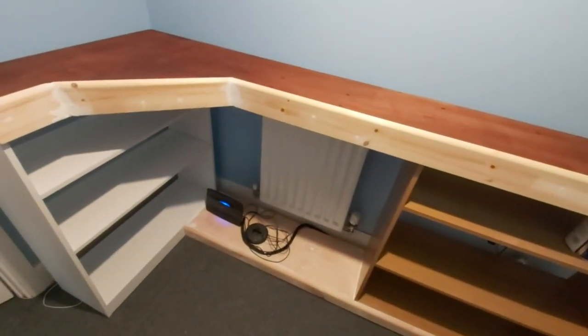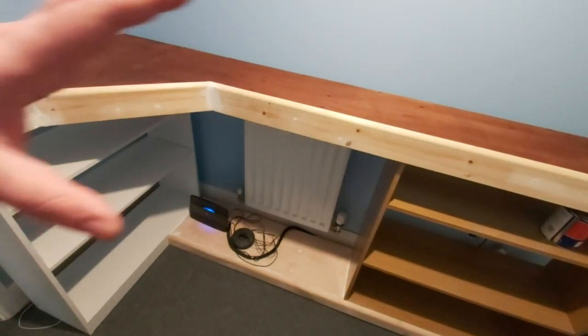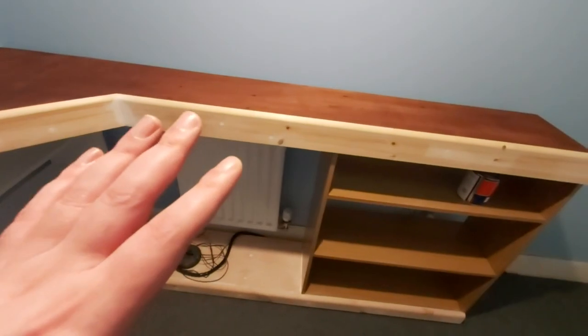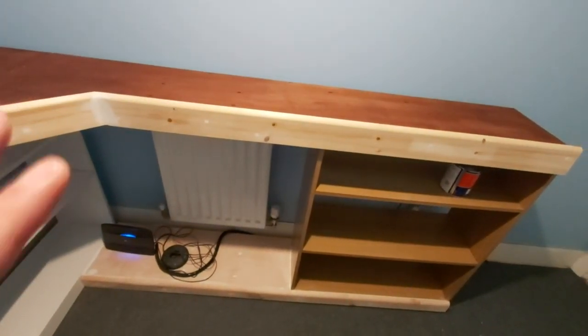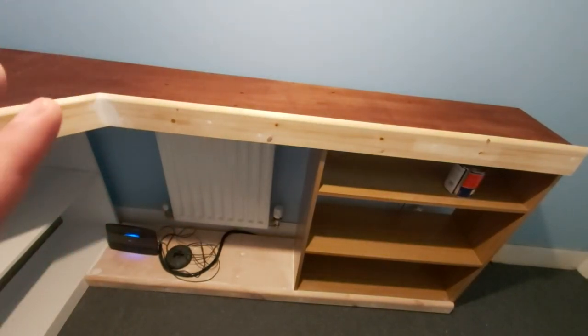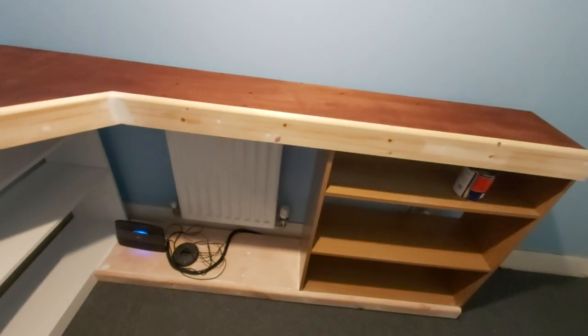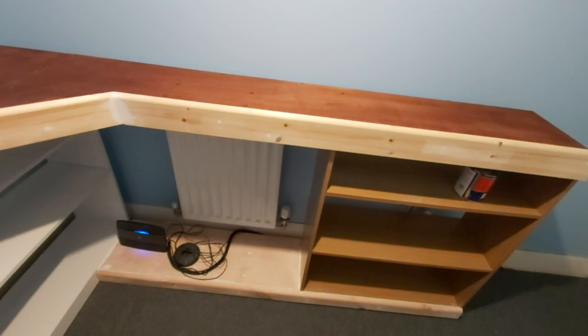So what you're looking at is basically Goswell. This is going to be Goswell sidings over here. So that's the plan. Goswell sidings is going to be over here. This is the Goswell district. And then you've got Milton Hall and Volmer over in the main layout. And then as we go into the bedroom, that will be another area. But this side has already been named as Goswell sidings. And you'll see the track plan evolve as this video evolves.